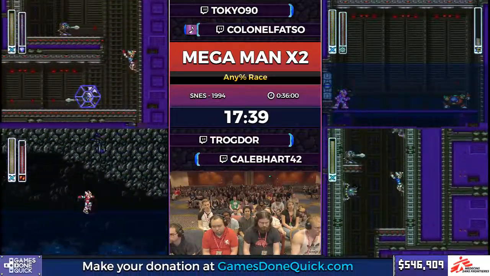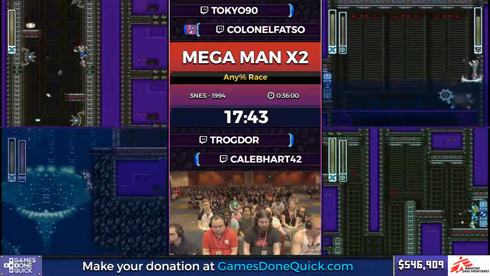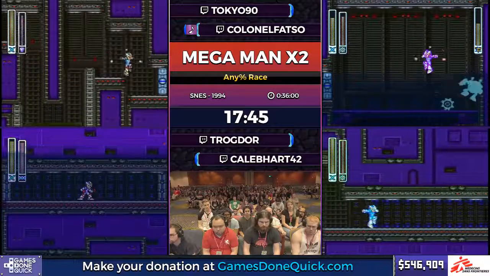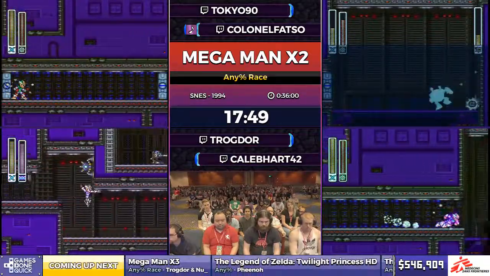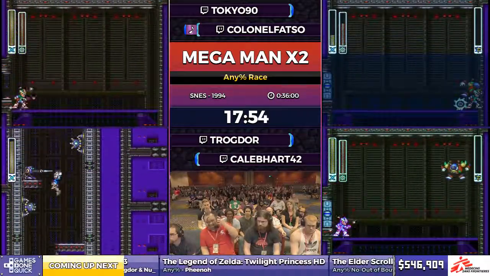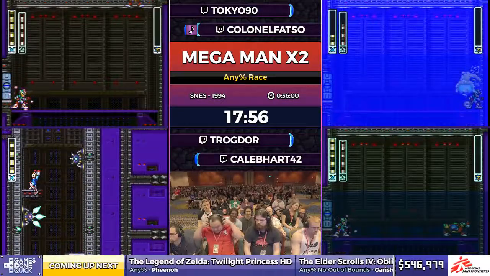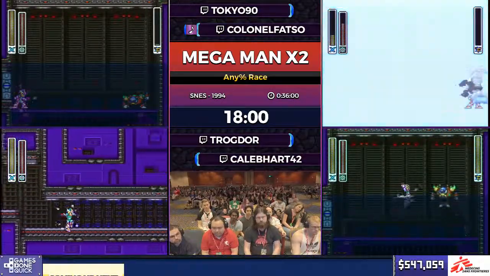All right, so Fatso coming up on the crab fight here. This can be, it's generally a straightforward fight, but there's some patterns that just make it an absolute pain because the Crystal Wheel, or the wheel, is just a very awkward weapon to use.